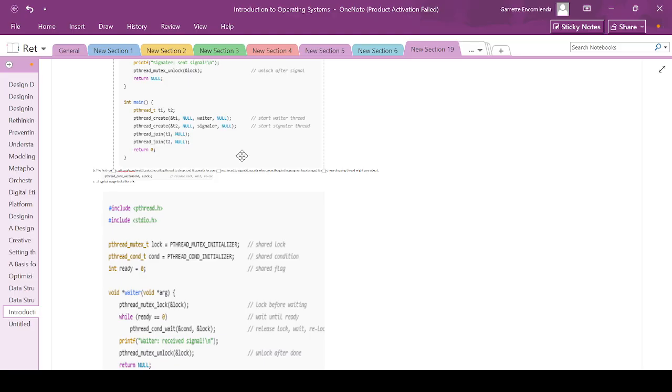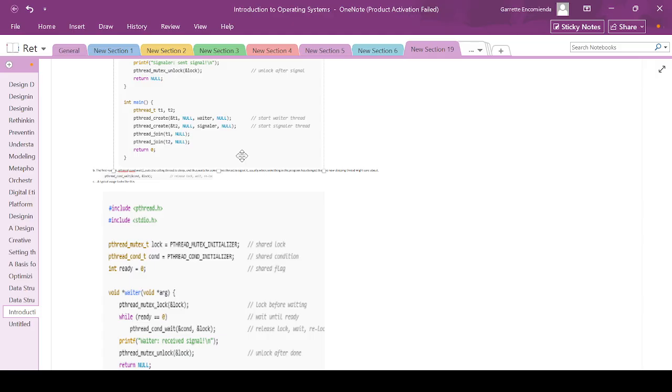Next line, this is how we start the waiter thread, pthread_create with an argument &t1 comma NULL comma waiter comma NULL semicolon. Next, this is how we start the signal thread, pthread_create with an argument &t2 comma NULL comma signaler comma NULL semicolon.